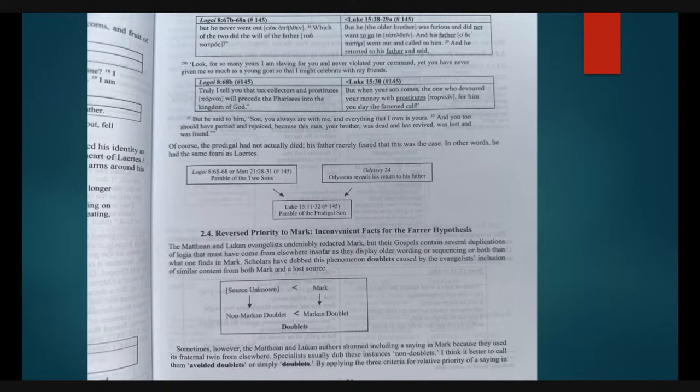Another way of testing this is with doublets. A doublet is something that one finds in Matthew and Luke when they're redacting Mark, but then they have another version of the same saying, sometimes with more primitive wording. So Matthew or Luke is redacting Mark. But there's something as a doublet that is earlier, that comes from somewhere else. In every case where we have these doublets, the Mark conversion is secondary to the earlier one. Where we have source unknown, you can put Q or the Logoi of Jesus there. We also have examples of non-doublets, conflations. We have over two dozen examples of doublets where you can see how Matthew and Luke weren't very vigilant in avoiding duplicating content.